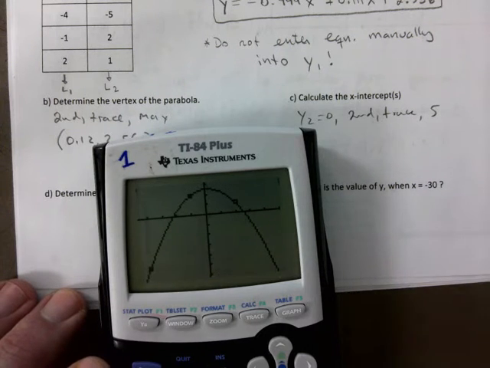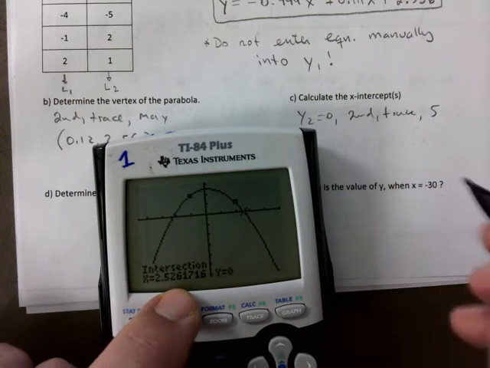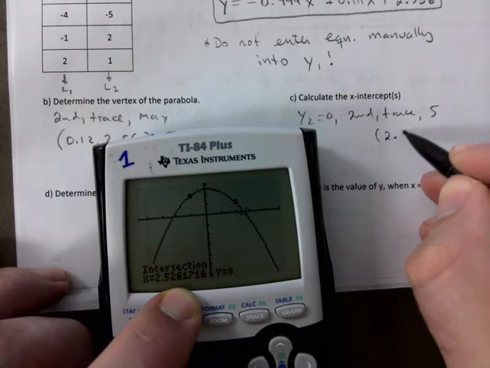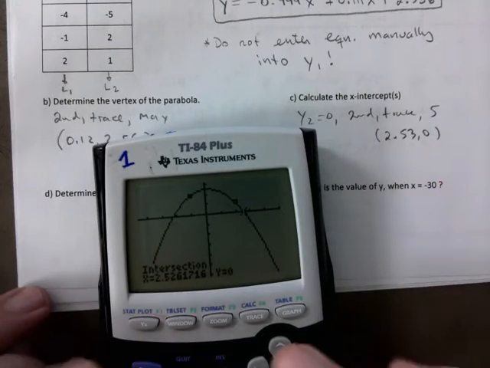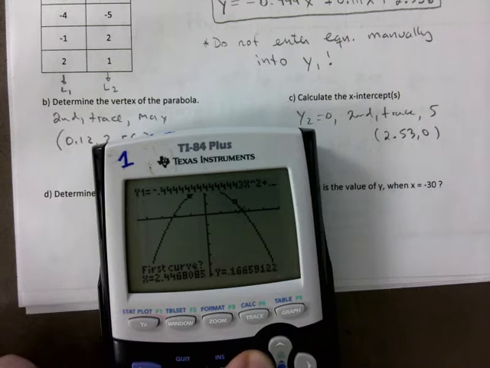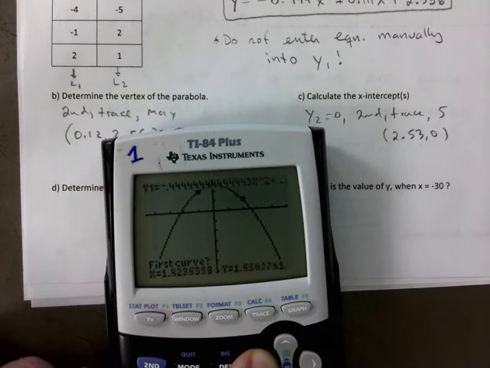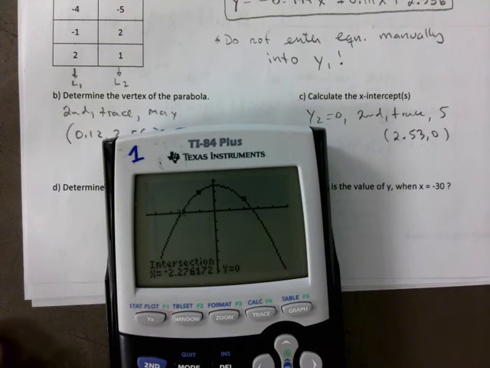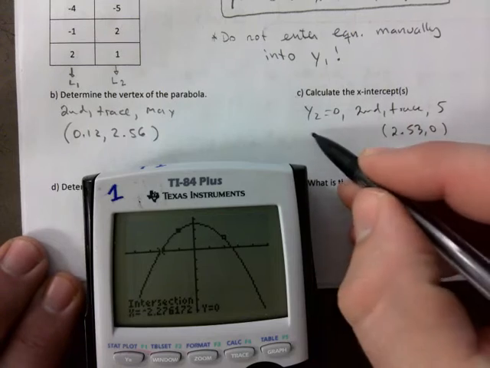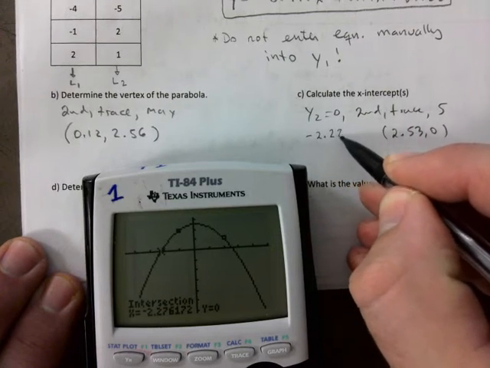Enter, enter, enter. It found the one to the right. So that's 2.530. Second trace 5. Go to the left. And hit enter, enter, enter, enter. Negative 2.280.